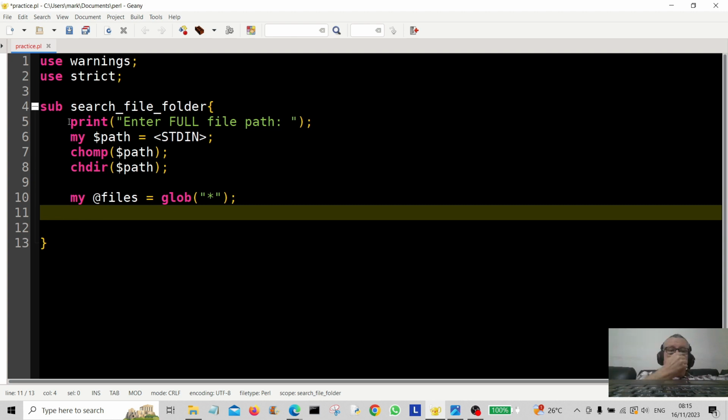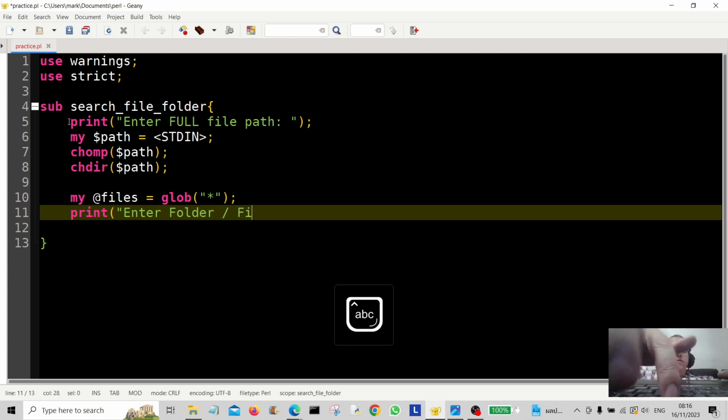Okay, and then we're going to get some more input from the user. Enter folder slash file to search. Okay, so the user will then just type in the folder that they want to search for or the file that they want to search for. When you're searching for files like txt files, you've got to do it in full.